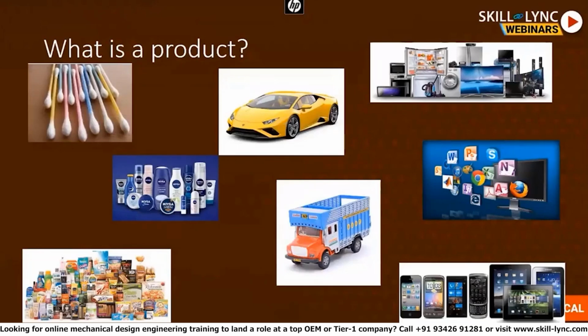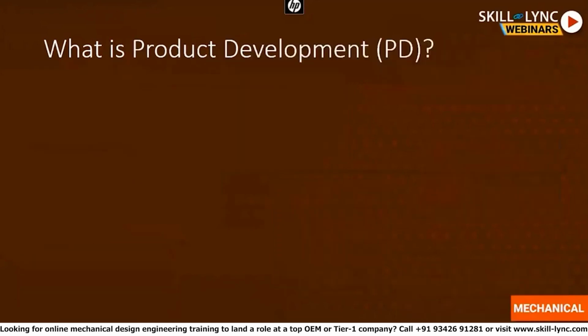And each product, of course, cannot come just like that within seconds, where you think about a product and it comes in your hand. No. Each product should follow some product development process to attain its final shape and reach the market. Okay. With that introduction, what is product development at first?